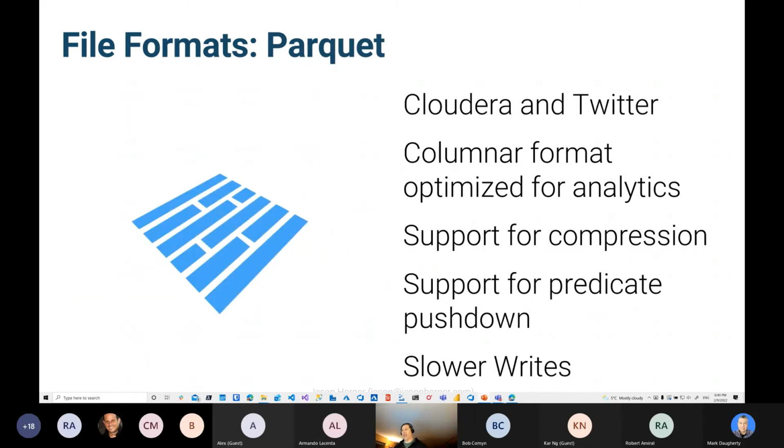Parquet is kind of where everything's standardized. It's kind of the default, I'll call it the best format for storing data in a data lake for, well, I'll say that with a caveat. For storing data for analytical purposes, it's a columnar format. I think of it as just like a clustered columnstore index in SQL Server. So there's support for compression, predicate pushdown, maintained statistics. The downside to this is the writes are slower, right? Not by a ton, but there's definitely some overhead there. Whereas a text file, it's just going to write it out. Anytime you add compression and things like that, there's going to be some overhead.